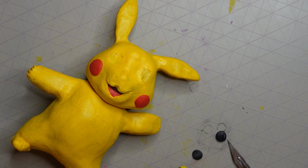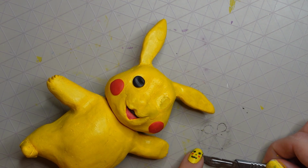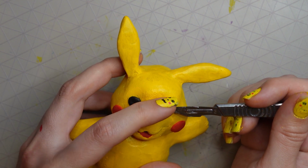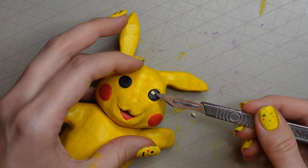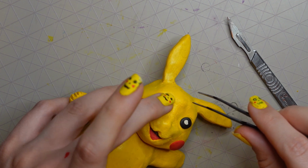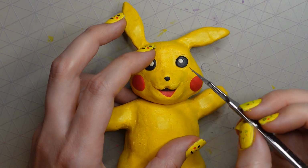And of course I went ahead and painted over the mouth bit to match the rest of Pikachu, to make sure it was all nice and yellow. And then I started doing the eyes. I was so nervous about the eyes because if you get the eyes wrong, it makes a big difference. I actually tried doing the eyes around 3 or 4 times. Even this part, I eventually took the whites off that I'd put with clay and actually painted them on.